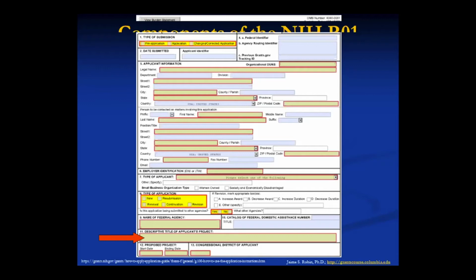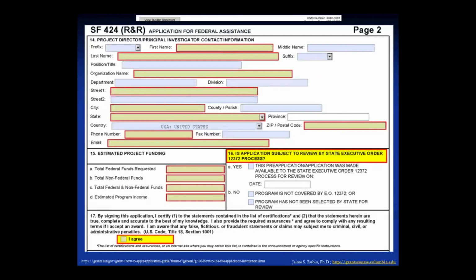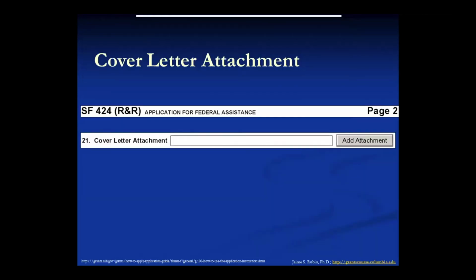Look at NIH Reporter, which is their online database of successful funded grants. See what the titles are of other grant applications, or specifically other grant applications in your field. This page is about you as the principal investigator, and hopefully your research administrator will help you complete this page.